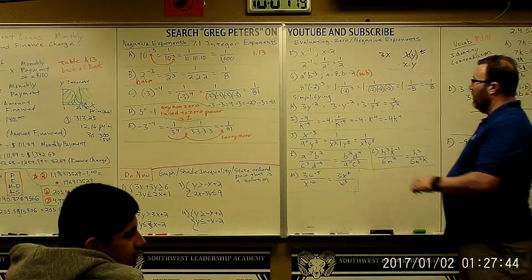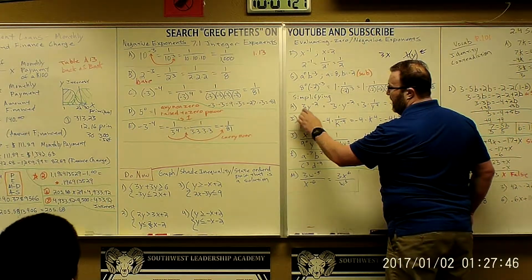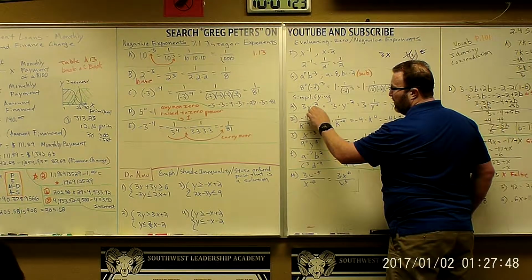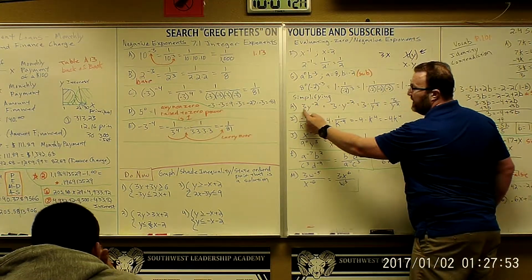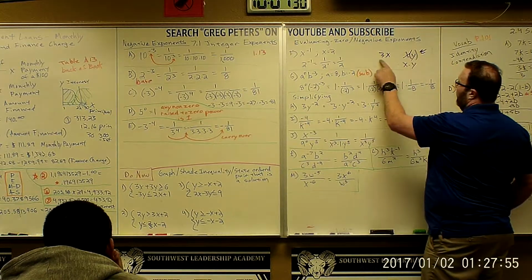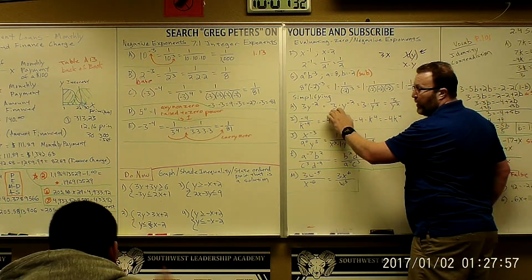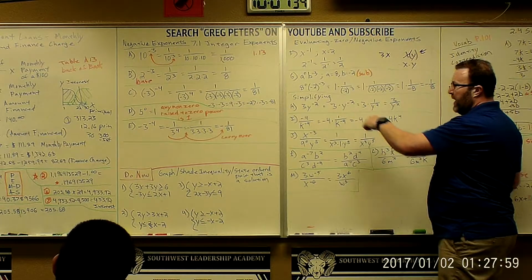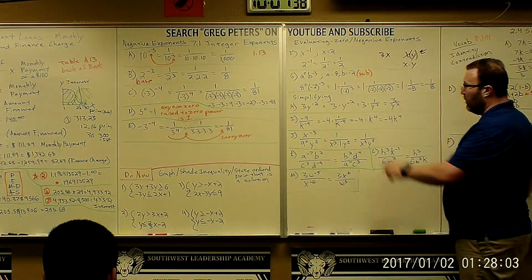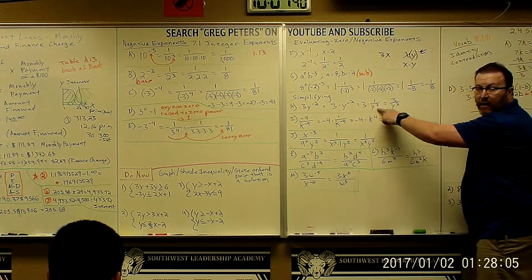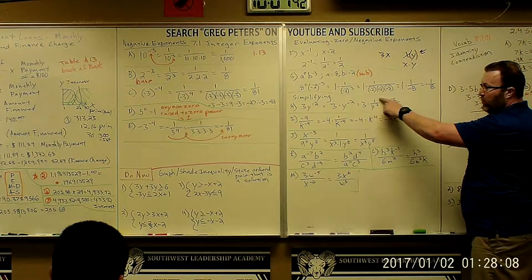So let's cover this. 3 times y to the -2. We don't do anything with this 3, but what type of math is this right here? Multiplication. So 3 times y to the -2. We're not doing anything with the 3. We're taking the -2 and putting it down in the fraction, with 1 at the top.